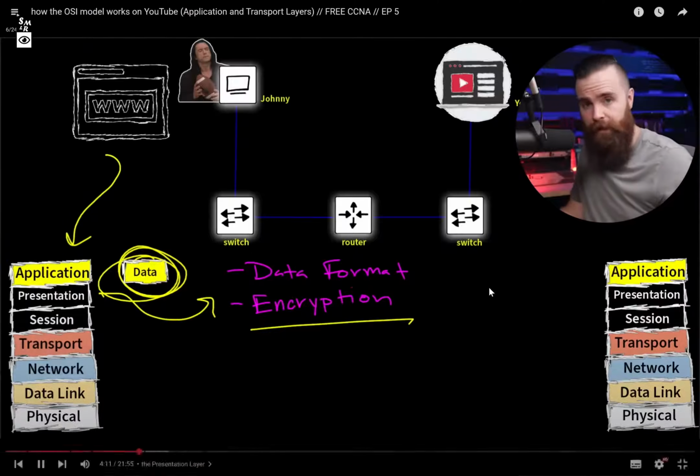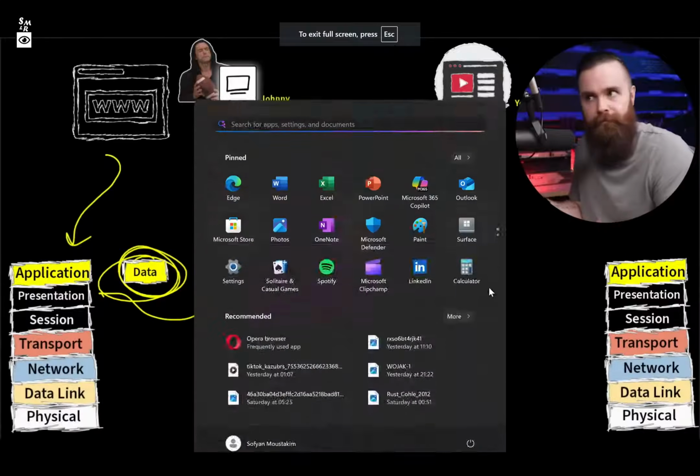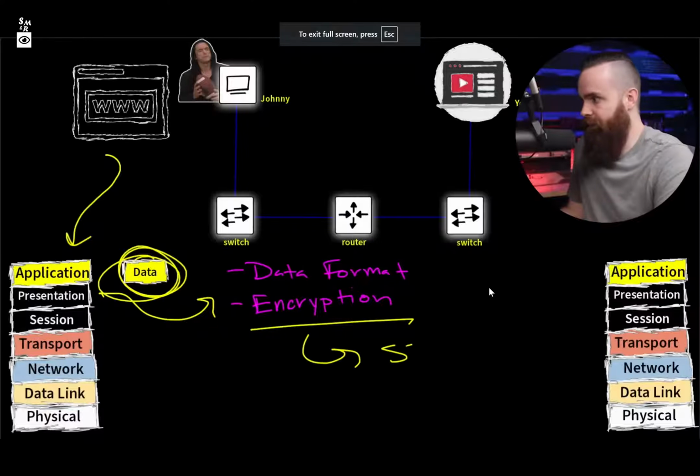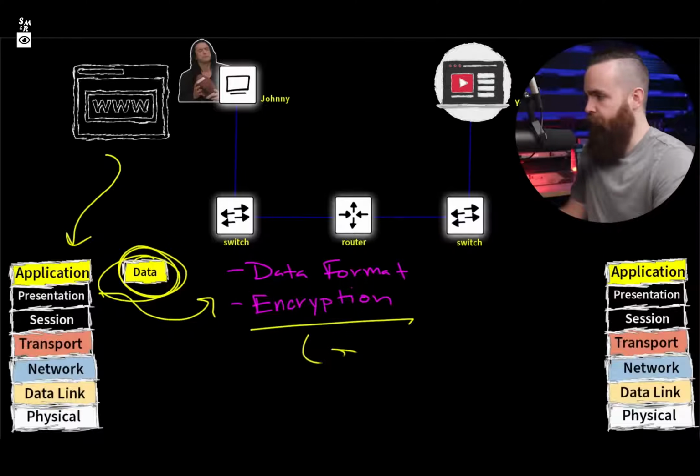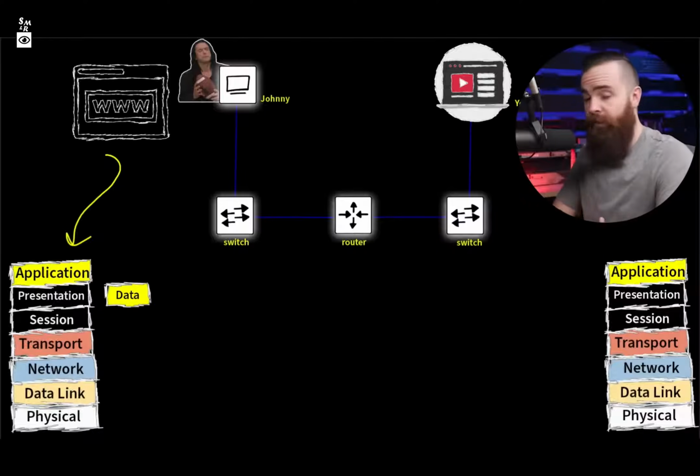We can also use encryption at the presentation layer, making sure our data that's being sent back and forth can't be seen by, well, hackers. A common one you might see is SSL, Secure Socket Layer. That's done at the presentation layer. So once the presentation layer is done with our data, he's made it look pretty, putting it into the right format. He may have encrypted it so someone can't see it. We then move on down to session.